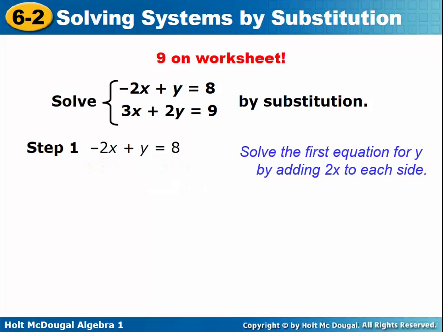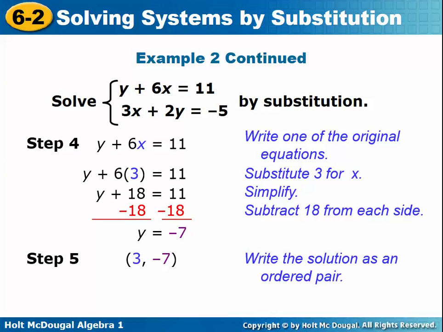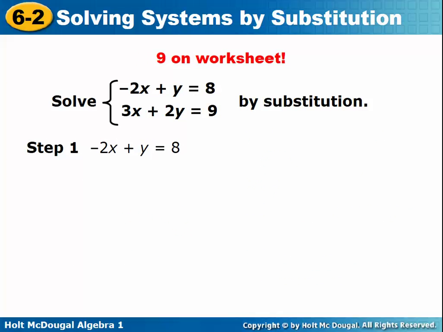Okay, so on number 9 on your worksheet, we're going to have a problem like this. Now again, your first step is to solve one of the equations for a variable, and you want to pick the easiest one. So if you have a variable that has no number in front of it, like again the y here, that's probably the one you want to solve for. You could solve any of these for x or any of them for y. It's just that you might have fractions and so on. But the top one, solving for y, is not going to be too bad.